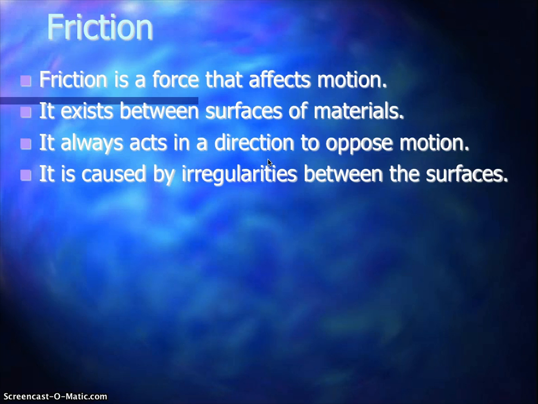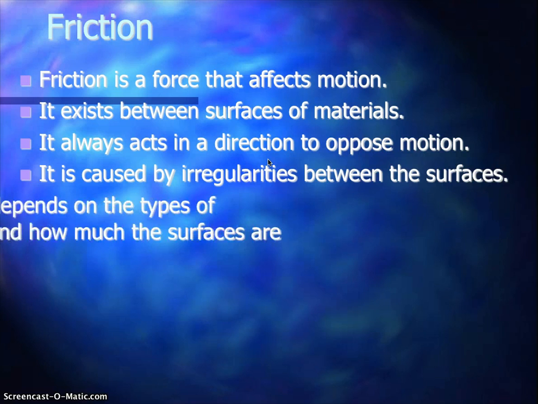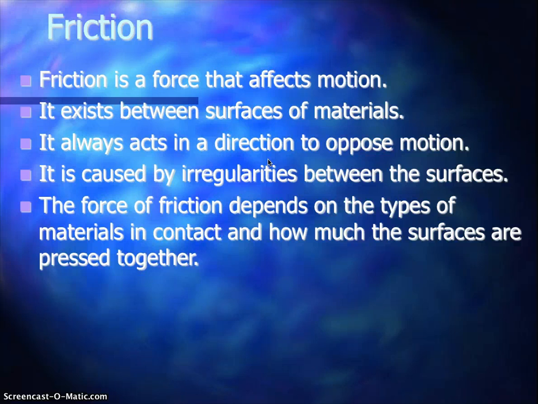You can imagine an object with more irregularities, more pits and crevices and things of that sort. It will be able to grip onto another surface more readily, therefore more friction. So the force of friction will depend on the materials in contact and how much the surfaces are pressed together.